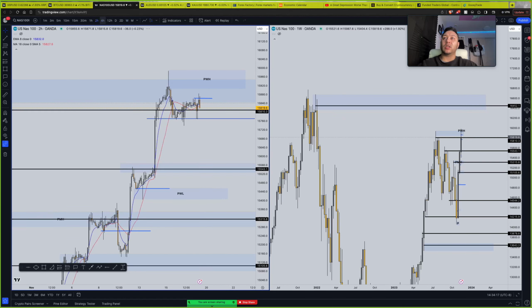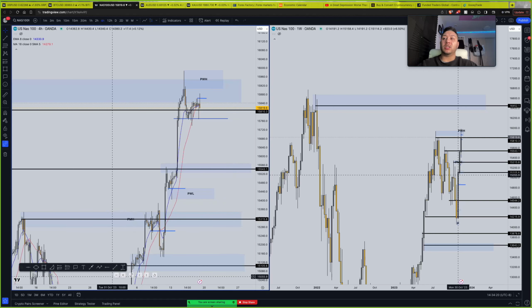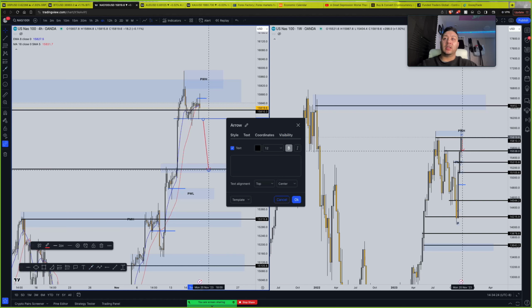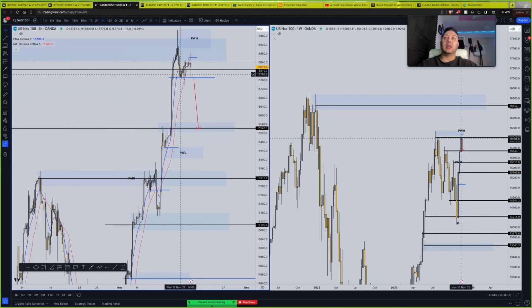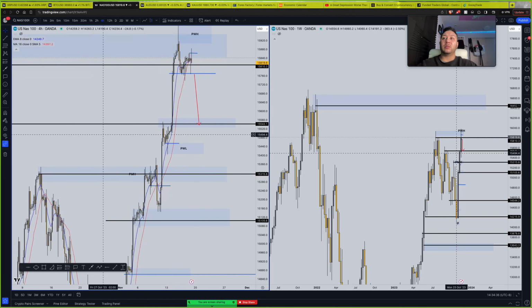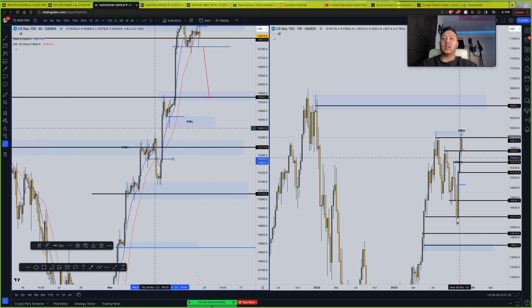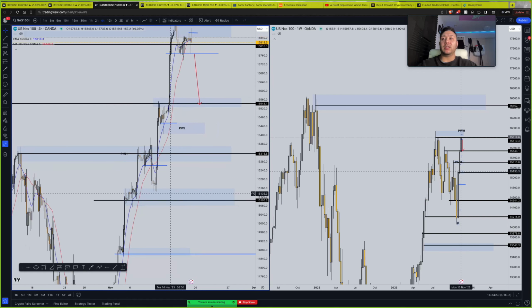Currently, price is looking bearish and may want to retrace down to these levels here if we break below this point, especially with the EMAs crossing. If that is a good confirmation that price may break lower, then we need to see another bearish candle and a strong move similar to this point here. You see how the EMAs are crossing. We saw a break of this support here and a bearish move down into this area of demand / fair value gap. However you want to identify it, that is what this area is here.